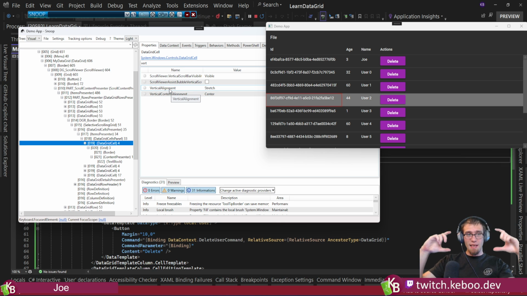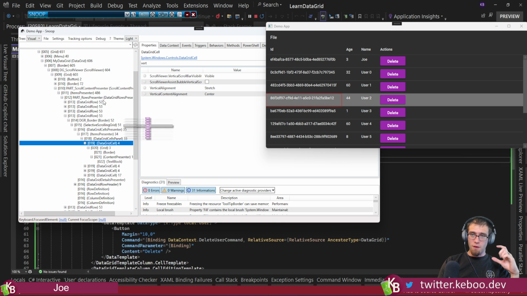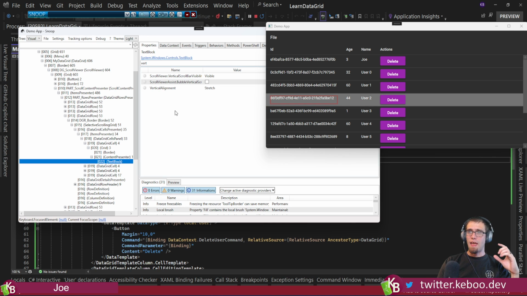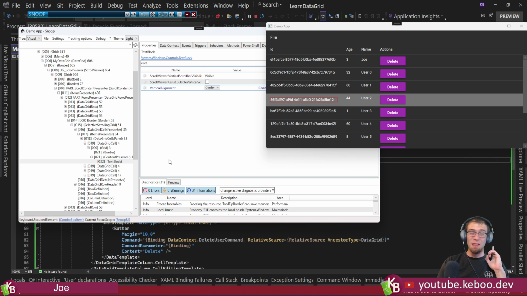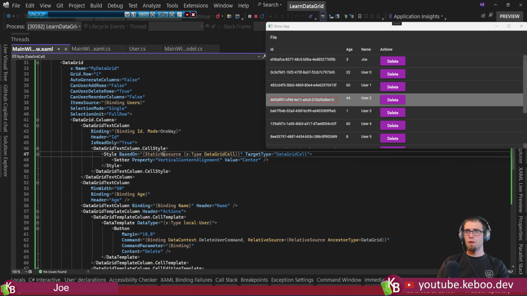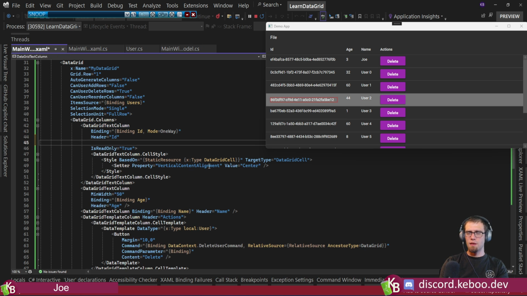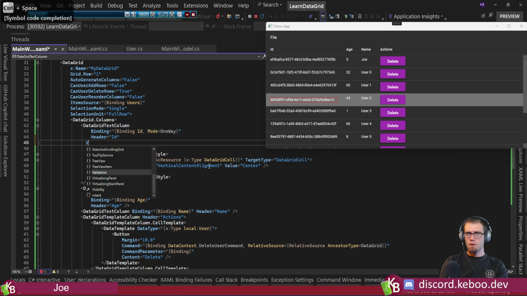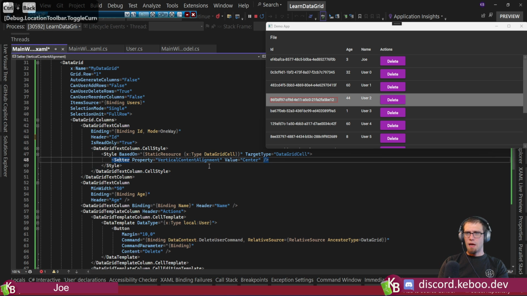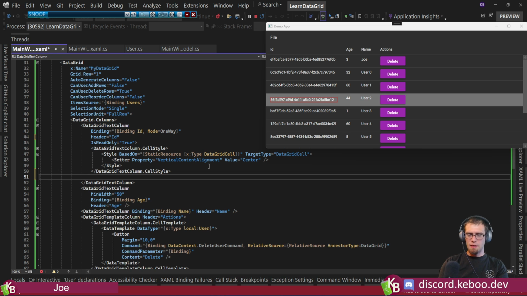So the content of the cell has been centered, but the content of the cell is this grid, and this grid ultimately contains our text block, and that doesn't quite have it. So if we really wanted to center it, we would need to come all the way down to here and say, by the way, I would like you to be vertically aligned, center there, and then we start to get the behavior that we're actually looking for, right? So we come in here, let's see, is there a helper property for this? There's not. So we'd have to actually dive all the way in to get at this.